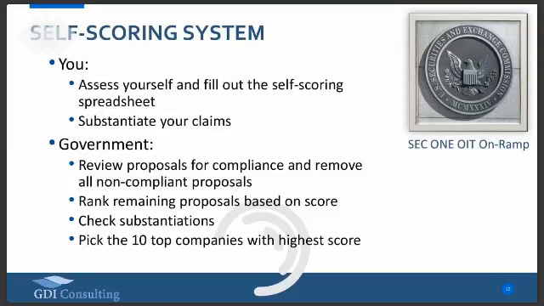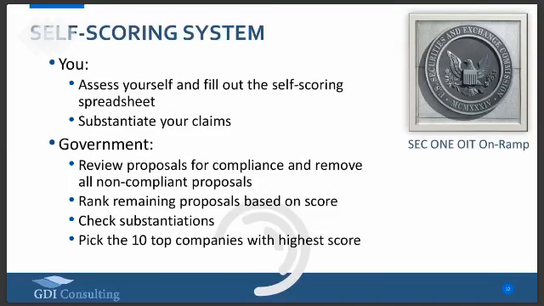Now, let me give you an idea about this because this is a major issue with all the companies. I don't have numbers for the previous SEC one, but I do have numbers for HCATS, which is a GSA self-scoring system. Essentially the same system. Last time, 75% of the small businesses that submitted proposals were disqualified for being non-compliant. 75%.